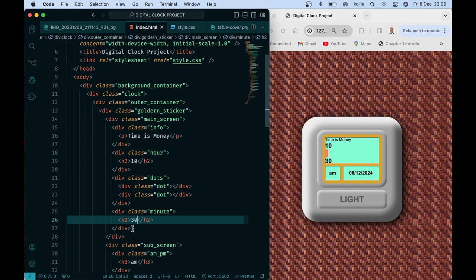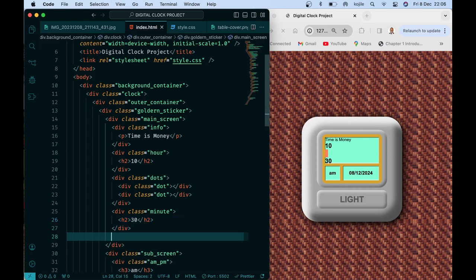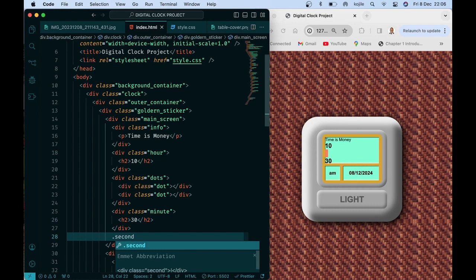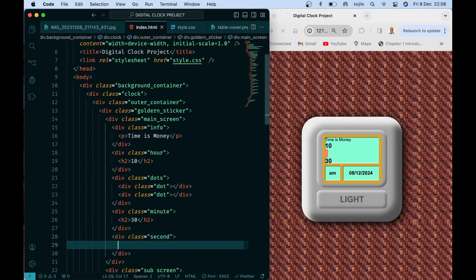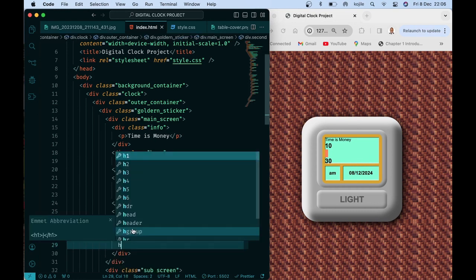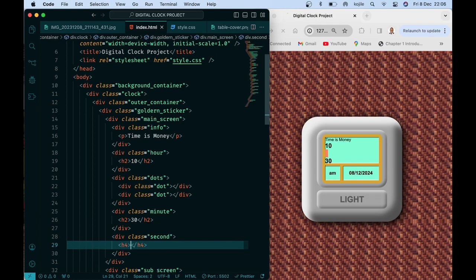And next we use for second, and this time let me use h4. I need it to be a little bit smaller, so we still can go with 45 maybe. And remember, these are hard-coded values that we can change in our JavaScript, and that is part 2. So remember to subscribe in order to get notified for part 2.